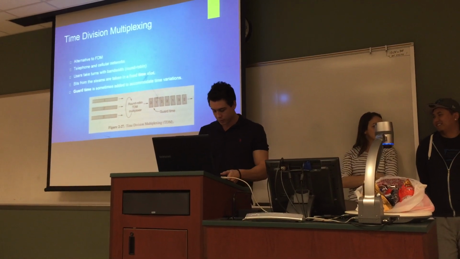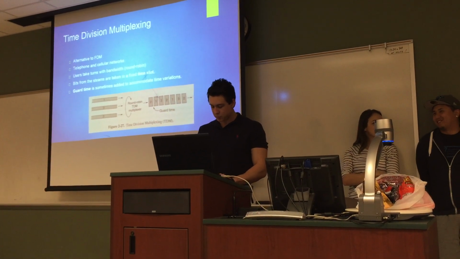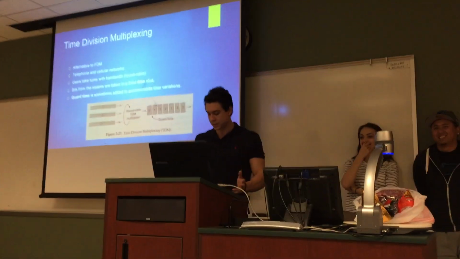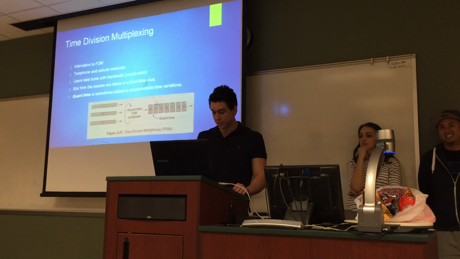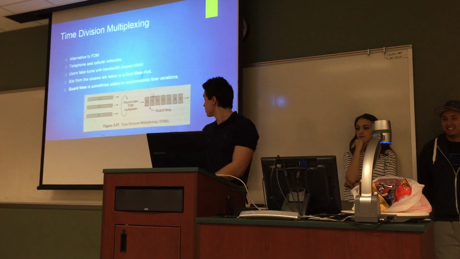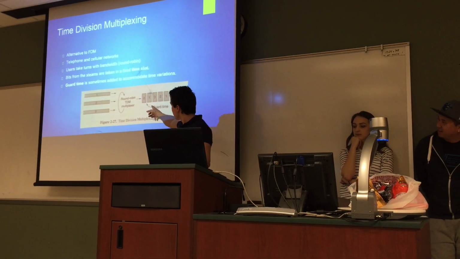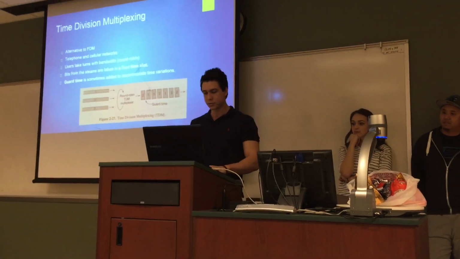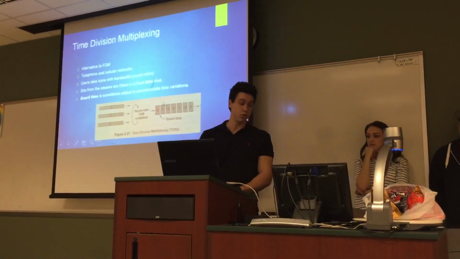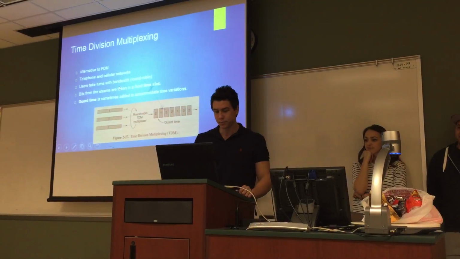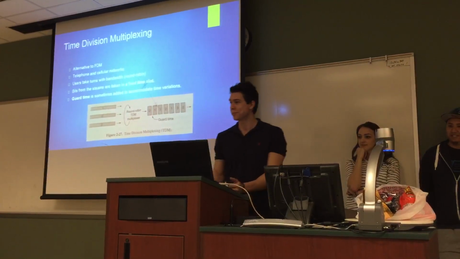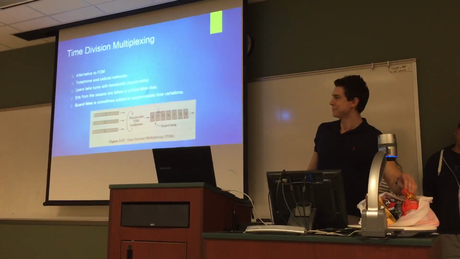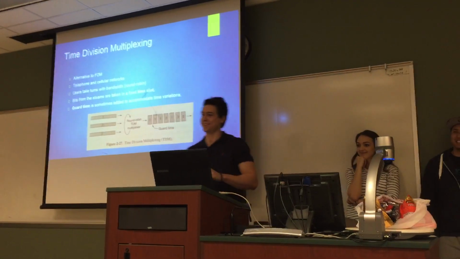And for TDM to work, the streams must be synchronized in time, hence the reason it's time division multiplexing. It also shows in this picture there are little guard times in between, and that's added to accommodate the small time variations. What is guard time? It's added to accommodate time variation. Nice.